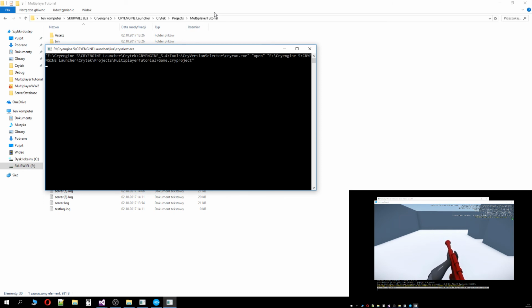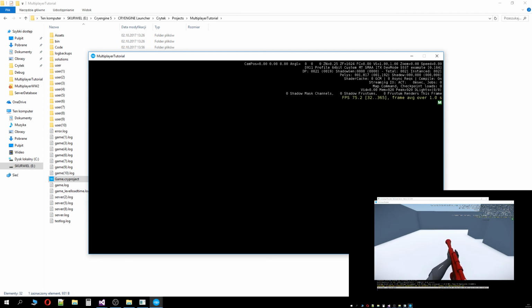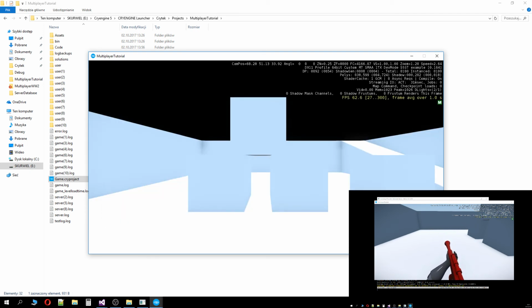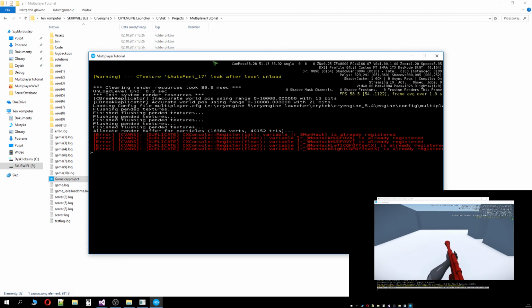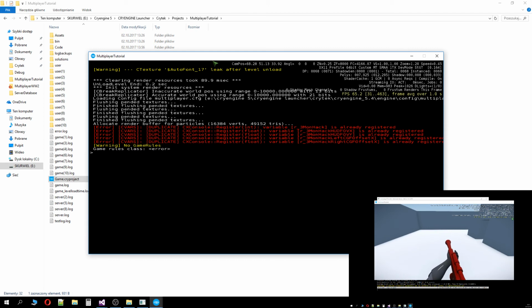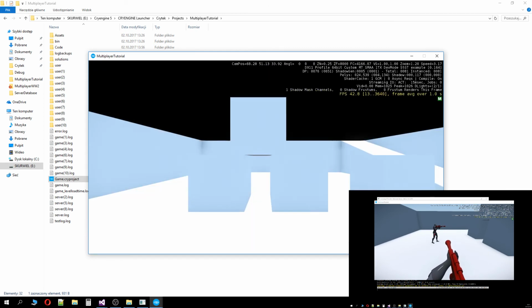So you can call methods or functions on the other clients or on the server using this. It's very useful if you want to create, for example, an inventory system or a loot system, where you want to pick something up, or you're picking up objects and stuff like this. RMIs are pretty much always used for this.